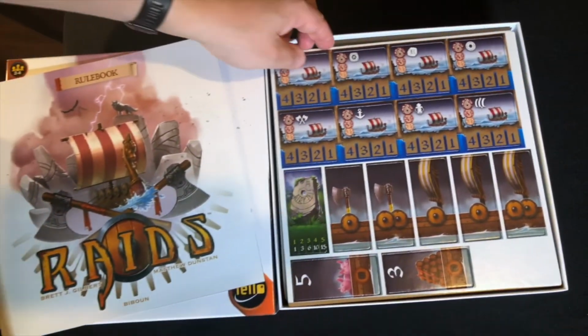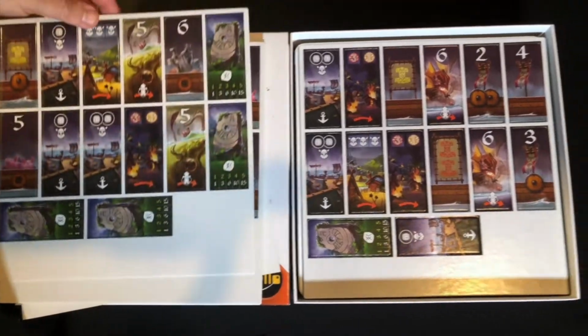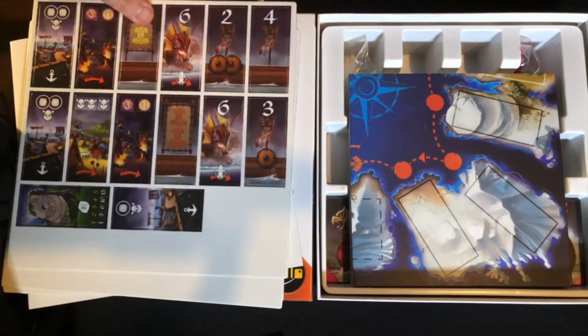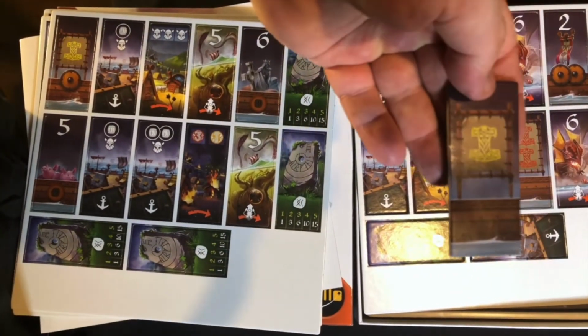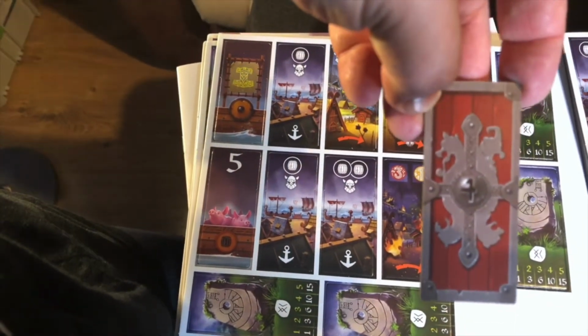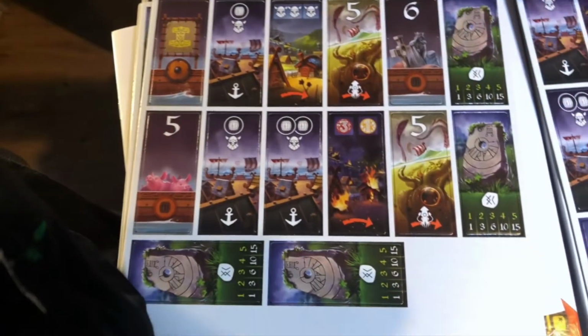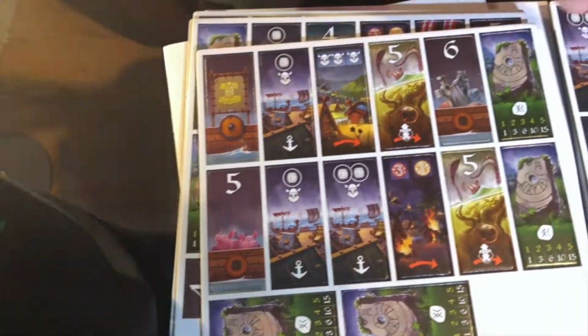And so, first bit, we have a punch board. We have another punch board. And another punch board, and another punch board, and last but not least, another punch board. So these punch boards are actually pretty important. All these here, well, they pop out really easy. All these are journey cards. Okay, so this is a number 4 journey card, and these are what you add to your longboats, or most of it you add to your longboats as you're travelling around the world.